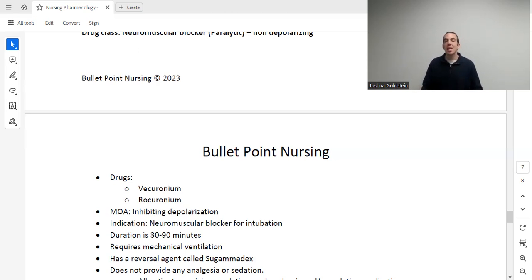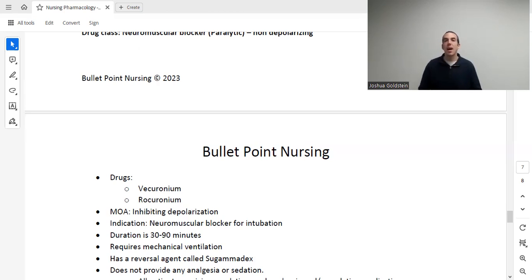Second of all, when this medication is given, the patient's completely paralyzed. However, this does nothing to treat their pain. So this patient absolutely can feel pain, and I can only imagine it would be extremely terrifying to be completely paralyzed, unable to speak, move, or anything, yet whatever other medical issue is still going on, whether that's why you're being intubated, whatever is going on, that issue is still ongoing. And the healthcare providers no longer see you screaming in pain because you're paralyzed, yet on the inside, I would imagine you still are. It's an extremely high-risk medication.